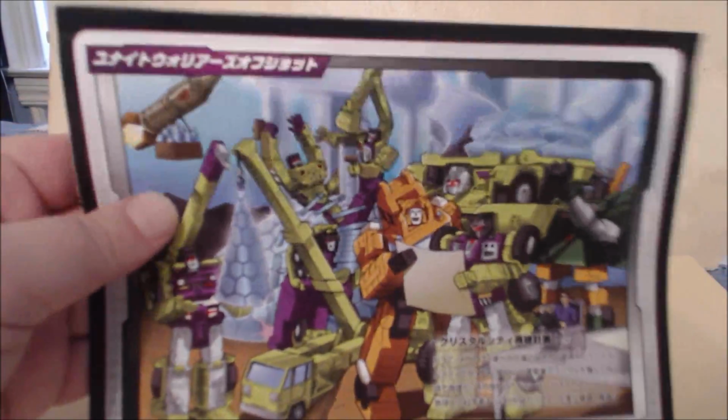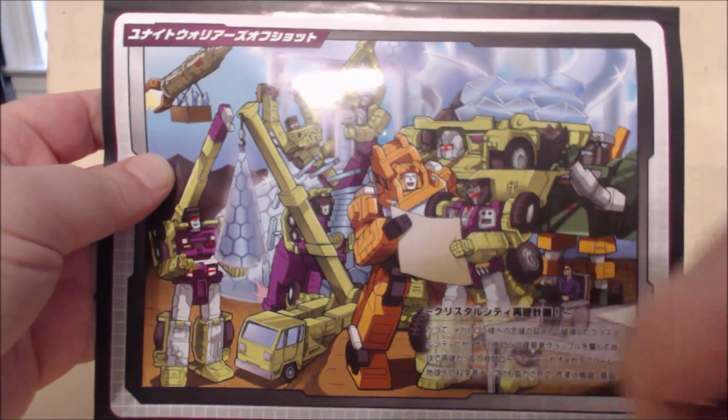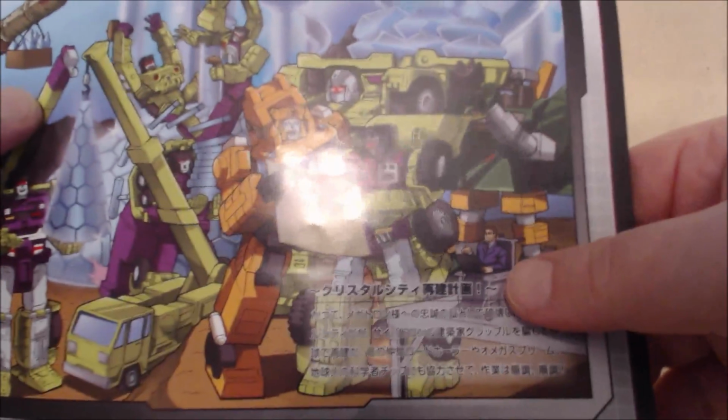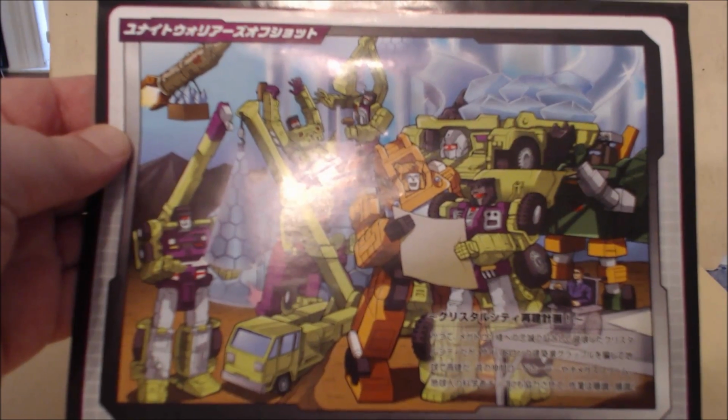The next thing I got, and it's with the instructions, is that with their Unite Warrior line, they do nice little drawings, and this one's been talked about a bit. You do have Crystal City, rebuilding Crystal City. You have Grapple, Hoist, or I may have that reversed, and then you have Hauler here, which is the long forgotten seventh Constructicon. But there's a whole story there. But right here in the corner, you have an adult Chip Chase, which I think is kind of cool. Omega Supreme. I really like these little cutesy drawings for each bag. I wouldn't mind seeing it done larger, maybe poster size.